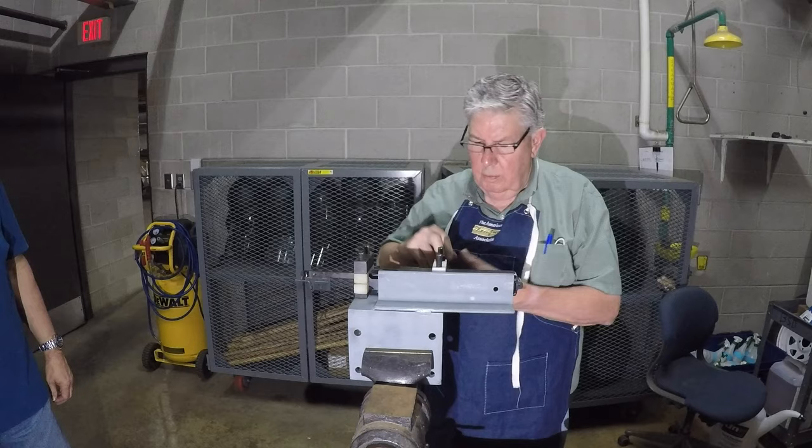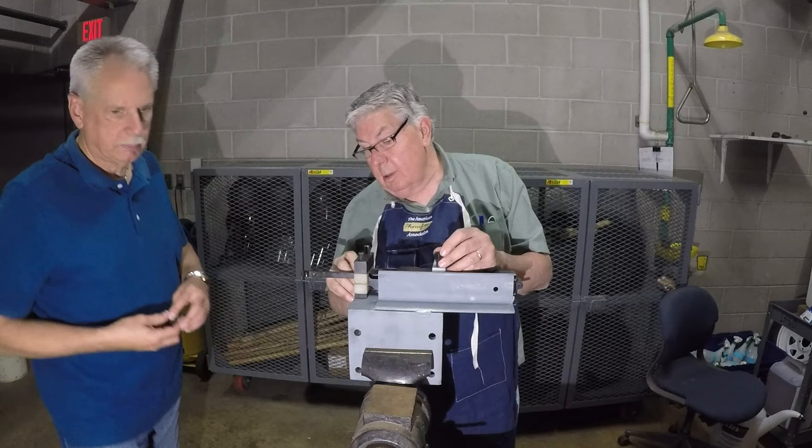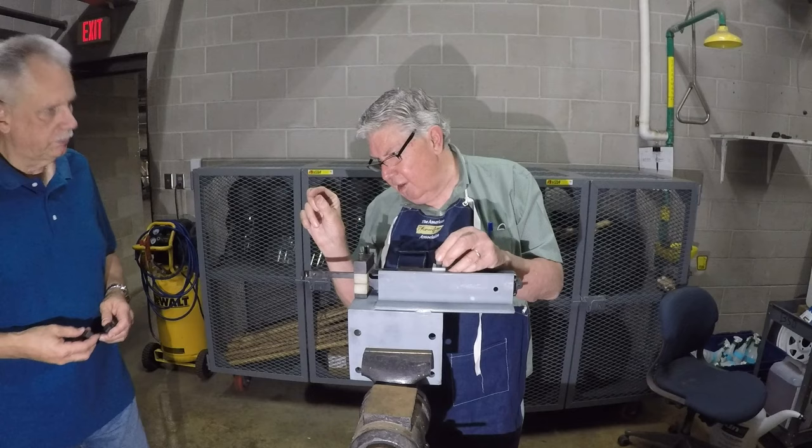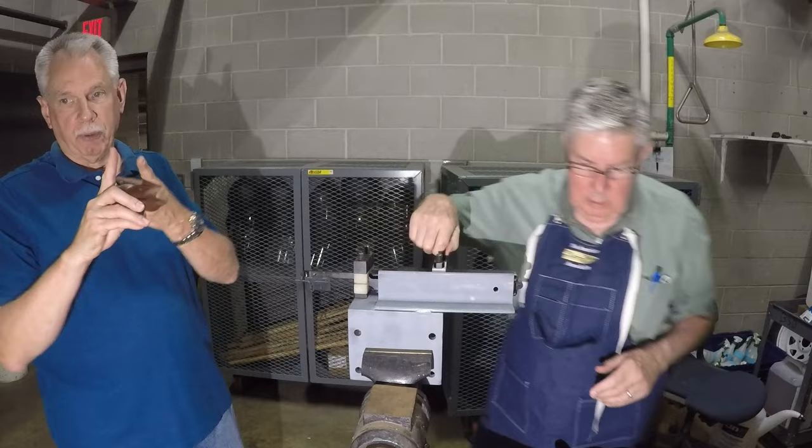One of the important things is to leave yourself a little bit of room when you clamp that down. Don't put the wrench, the vise thing, all the way up to the receiver. Leave yourself a quarter of an inch. Especially when you're reinstalling it, you need to see that for the witness line to be able to properly line it up.